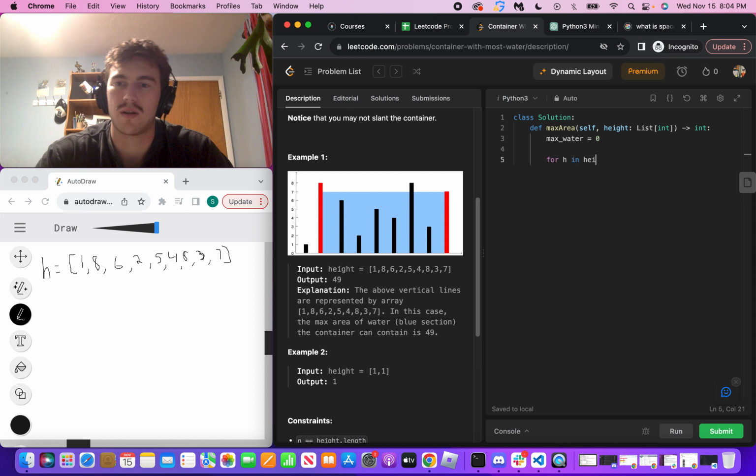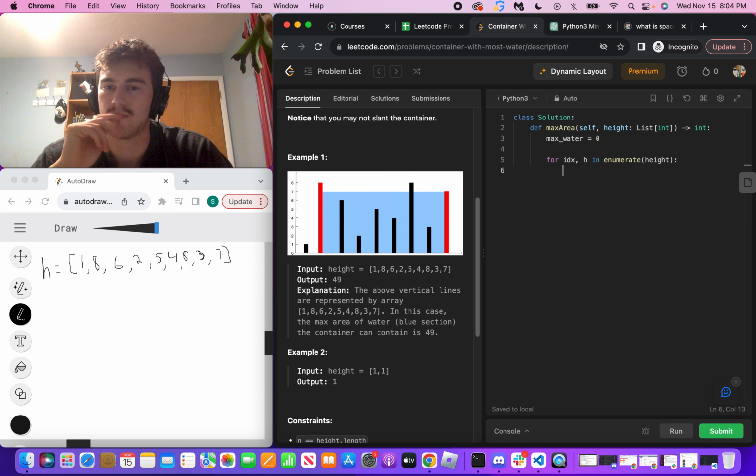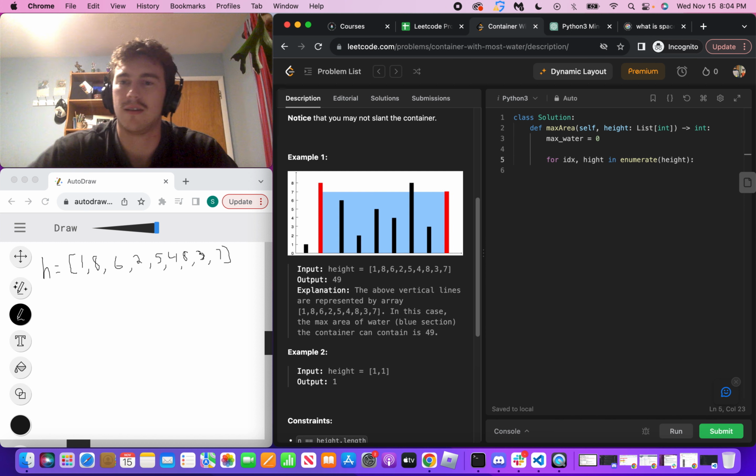For h, and now we're going to need the index as well. Call this height. Now it's called h.